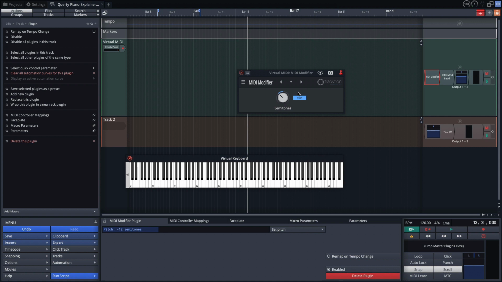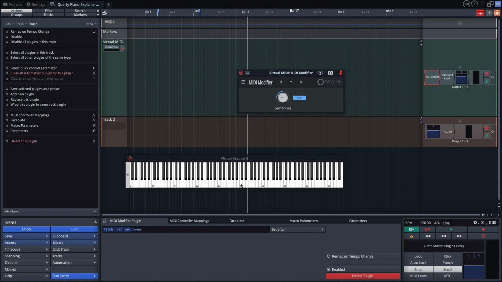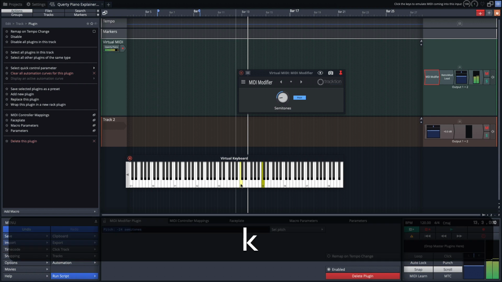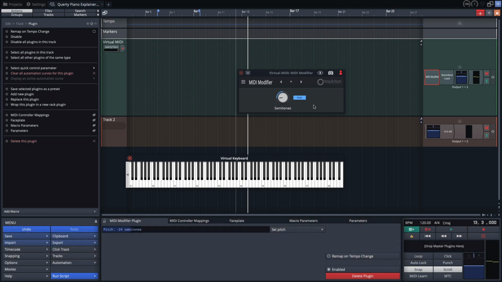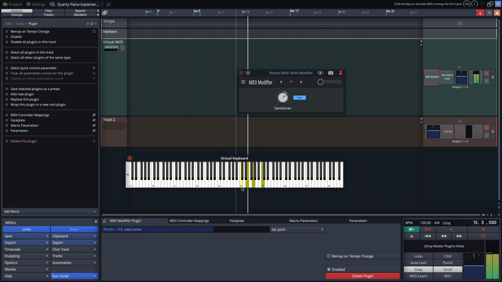All right, so that's down 1 octave or down 2 octaves. Now, at the same time, you could map that octave up higher as well. Like that. So that's how you do it.